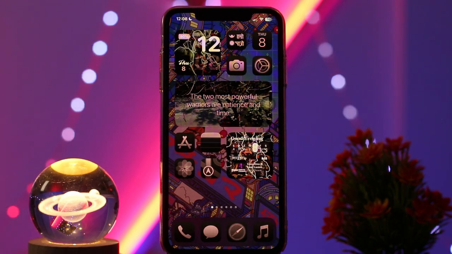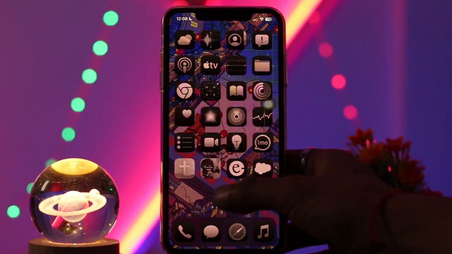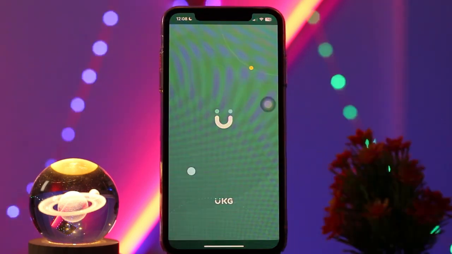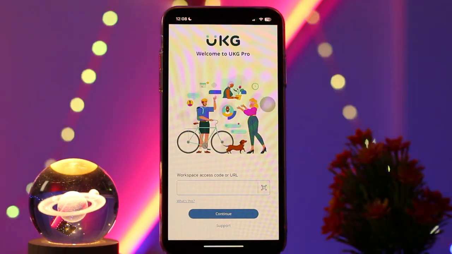To request time off using UKG Pro, first what you need to do is open up the app, and then once you're there, be sure to be logged into your account, and then from the home screen, tap on My Time Off tile. Then choose the appropriate leave type, for example vacation or sick leave, from the drop down menu. Then tap the calendar icon to select your desired start and end date.